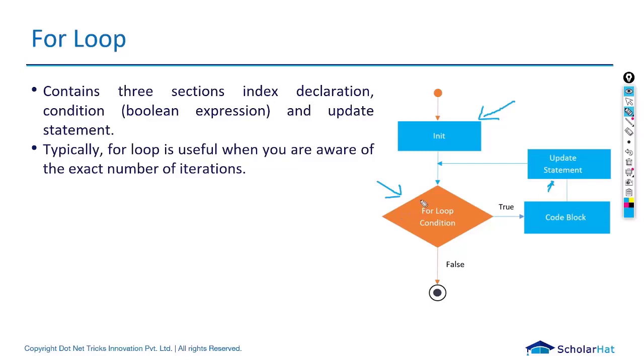Till the condition is satisfied, it will stay in this cycle. When the condition doesn't satisfy, it will fail and terminate that loop, and it will come out of the loop and will not execute this code block. We'll see this when we go through the examples, 2-3 examples. Typically the for loop is used when we know how many iterations there are. With the other loops like while loop or do while loop, we don't know how many iterations are going to be there.